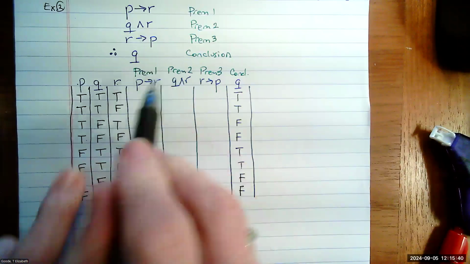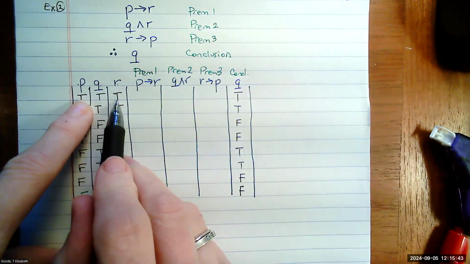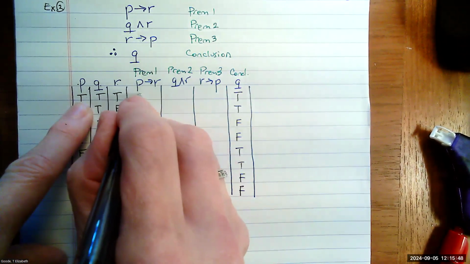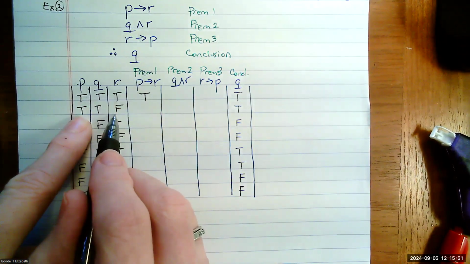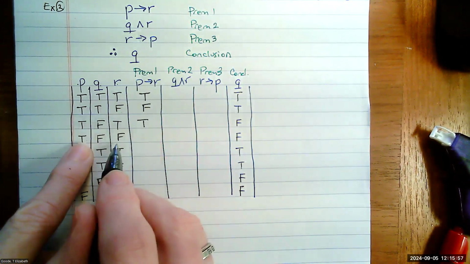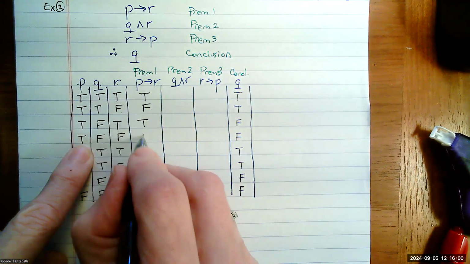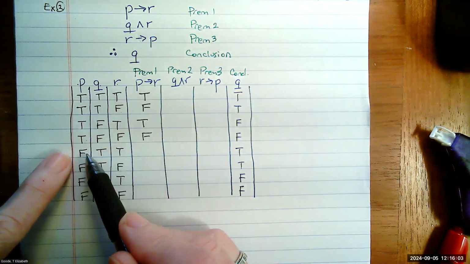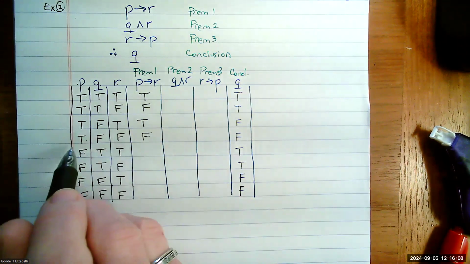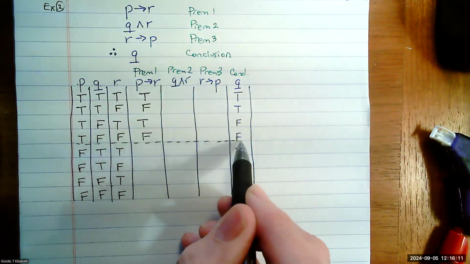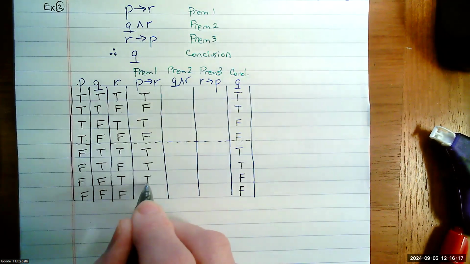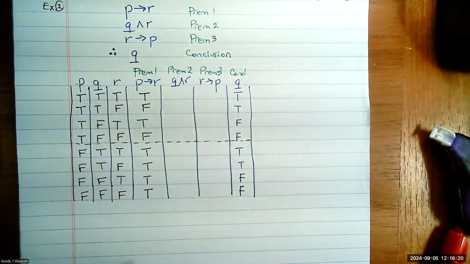Here we go. P implies R. So true implies true. We have to be careful to look in the right columns. P is the hypothesis, R is the conclusion. Of course, true implies true is true. In row 2, true implies false, of course, is false. In row 3, true implies true is true. In row 4, true implies false is false. And again, we've seen this before in the video for day 3. In rows 5, 6, 7, and 8, sometimes I put a little horizontal line through there to settle my eye down. The hypothesis P is false, so the if-then is true by false hypothesis.